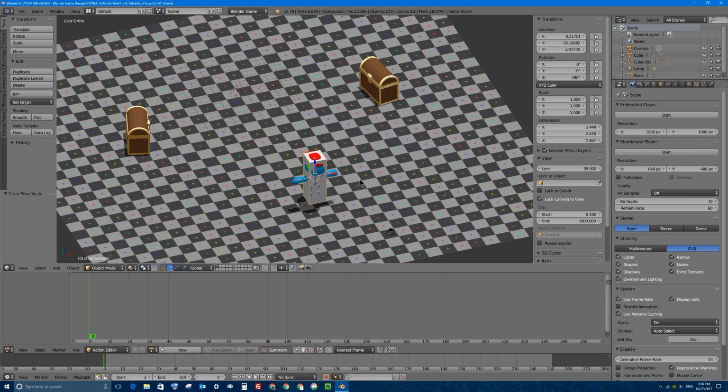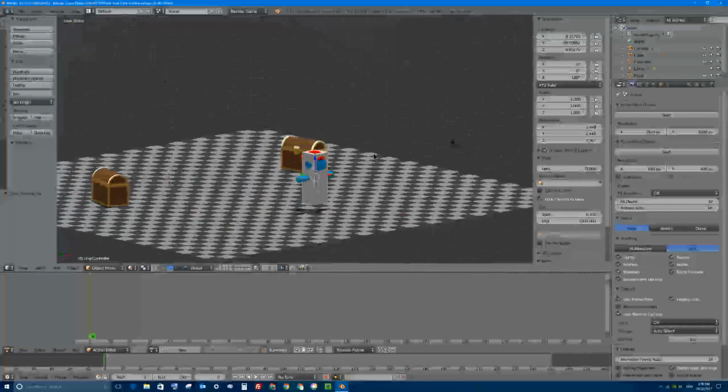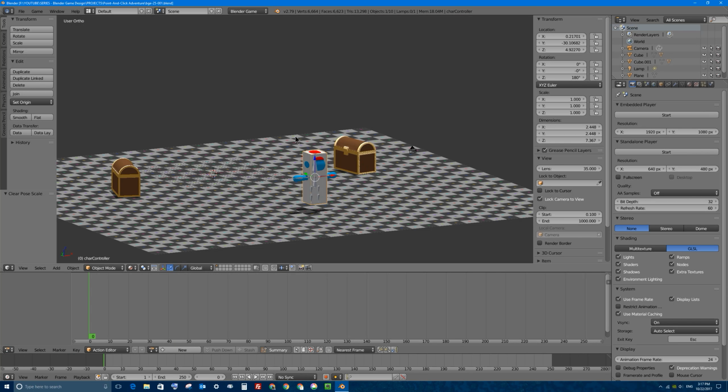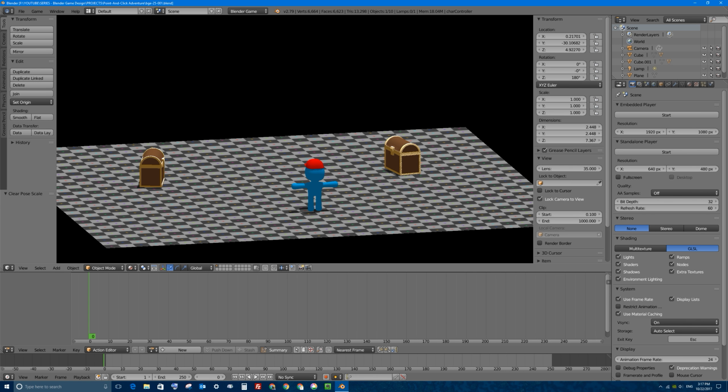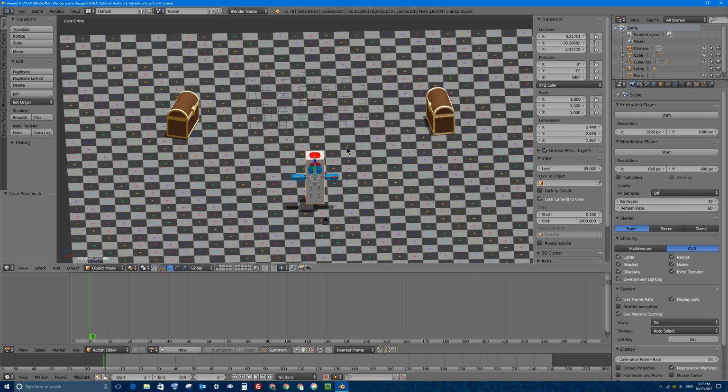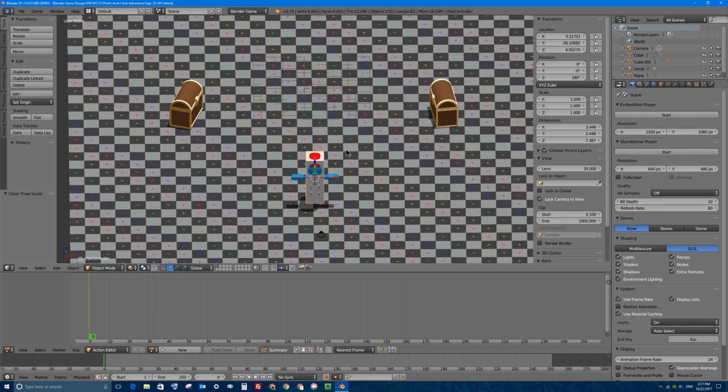Let's go ahead and take a look at this file. Assuming that you're following along with me, this file is set up to look decent when you go ahead and press P to play your game. There you can see the character falls down onto this ground. My ground has a UV grid image that's been put onto the floor of a flat, plain object.